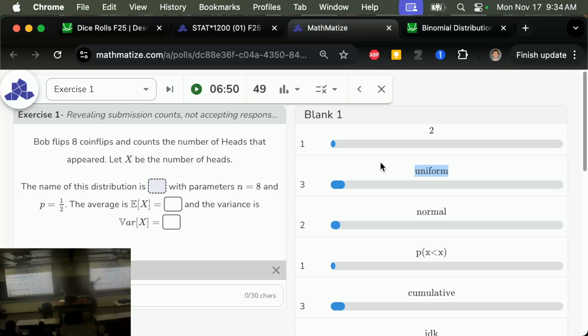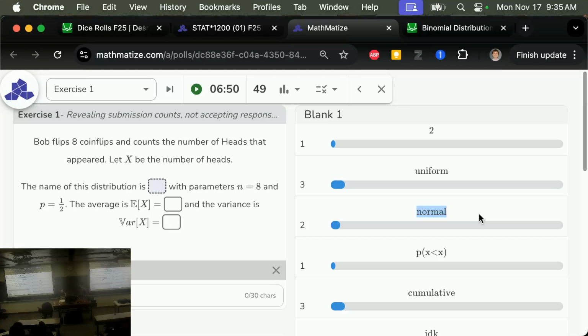This X also could be 1 or 2 or 3 or 4 or 5 or 6 or 7 or 8. Oh, it could also be 0. So that's one hint that something else is going on. But they are not all equally likely. Uniform means everything is the same, all the probabilities are the same. This one, they are not the same. They're something else.